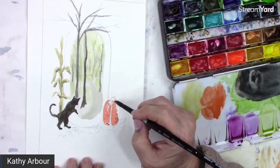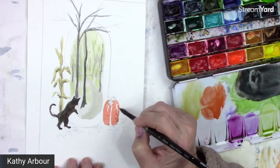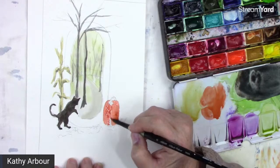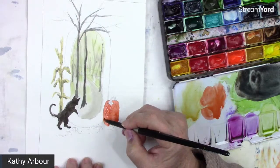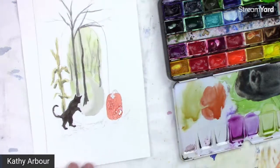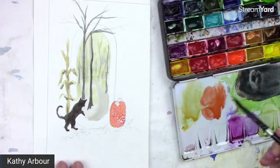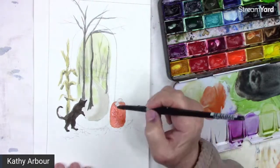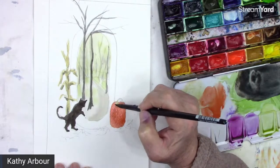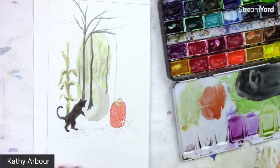And then we'll do some highlights and shadows. You could leave the shadow or highlights in this white paper, or you could just put some gouache on. It's up to you. The stem is usually that ochre color too, and maybe a little bit of green in it. And we'll add a little bit of detail with some pen work.